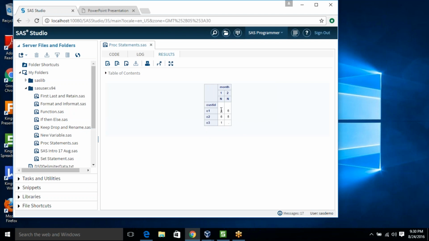C1 came 4 times in the first month and 6 times in the second month. C2 came 6 times in month 1 and 5 times in the second month. C3 came only in the first month, and in the second month never came, so it's showing a dot.